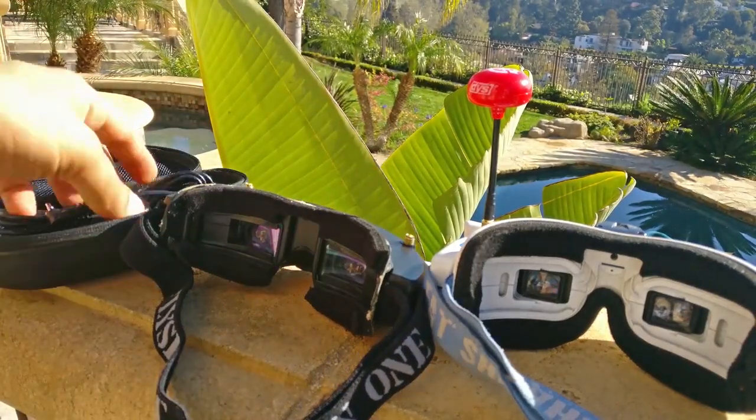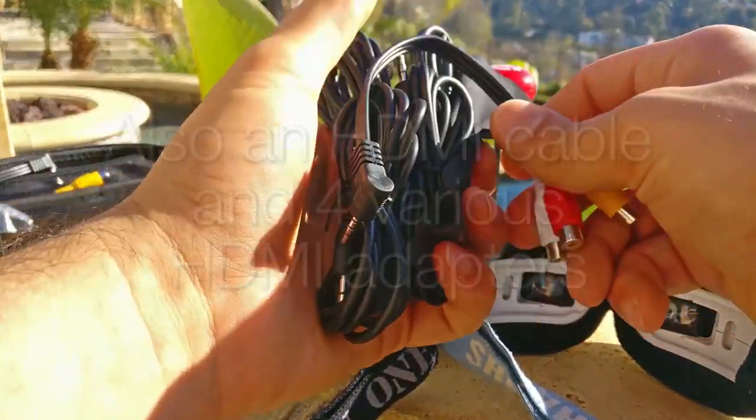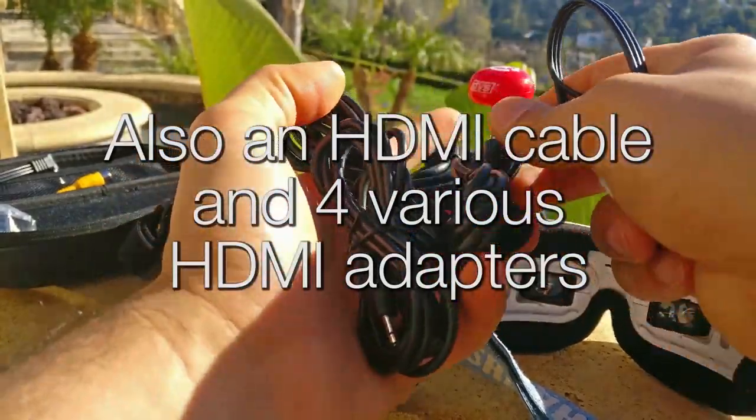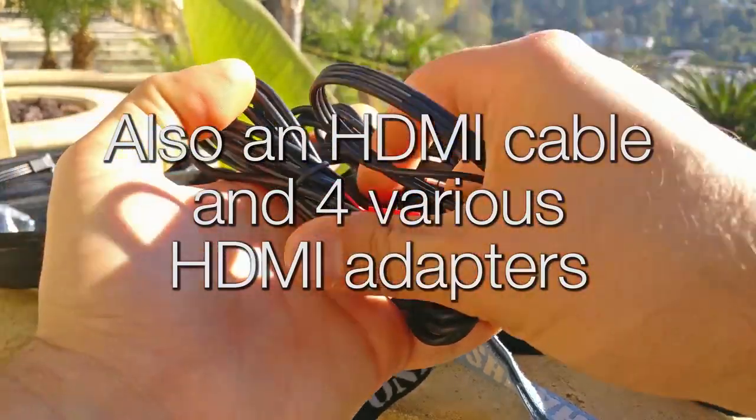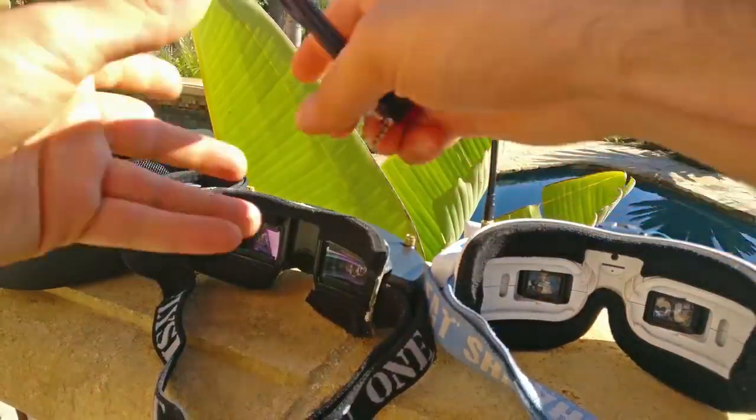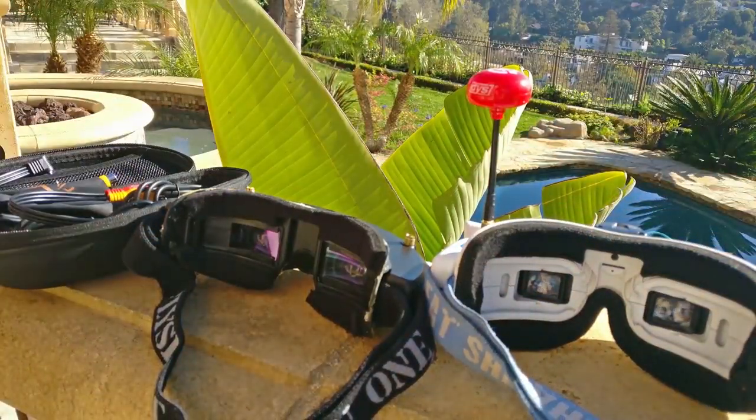The Flysight also comes with a myriad of wires. It comes with 2 video cables as well as a 3rd video cable that looks like this, which I don't even know what it's for. A power adapter cable, a headphone jumper. It comes with this case, and it comes with the battery.